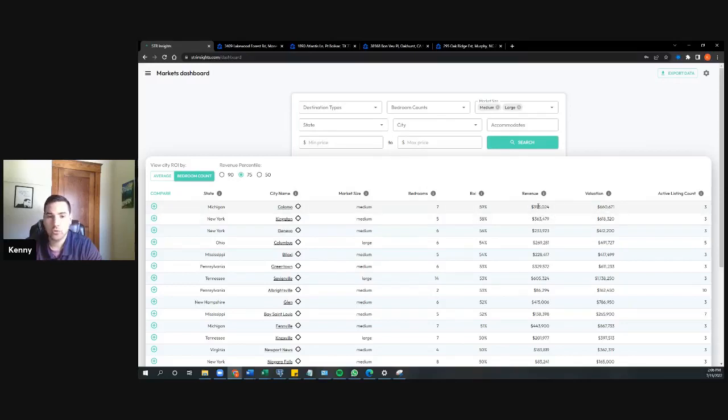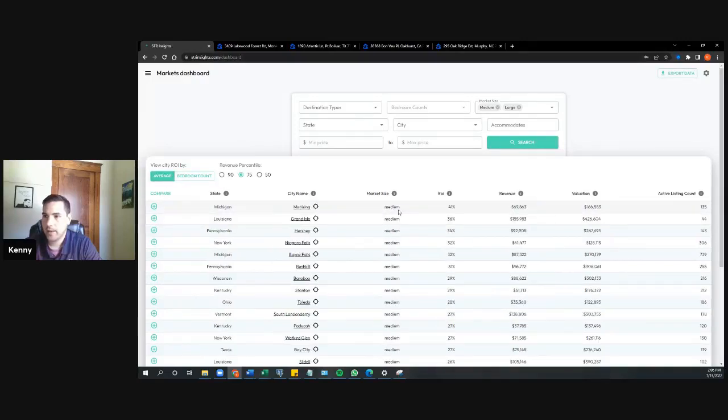Finally, we've got the gross revenue here, which is of the last 12 months. So it's a trailing 12 months. Right now we're looking at data from July 2021 to June 2022, through the end of June 2022. And you put those numbers together and you get a gross ROI.